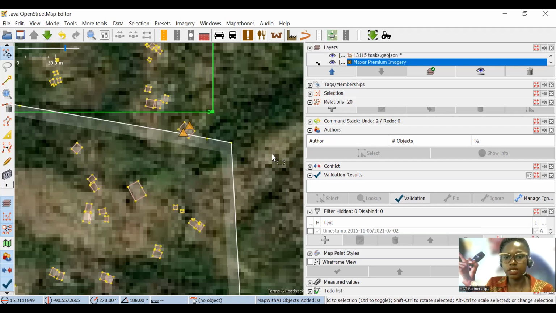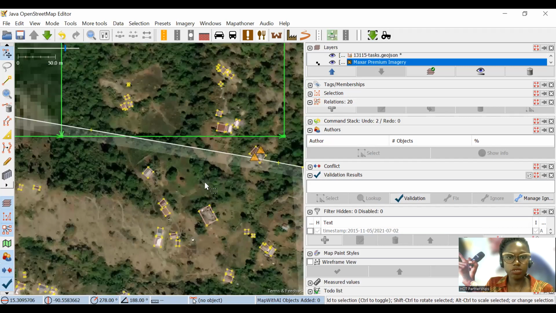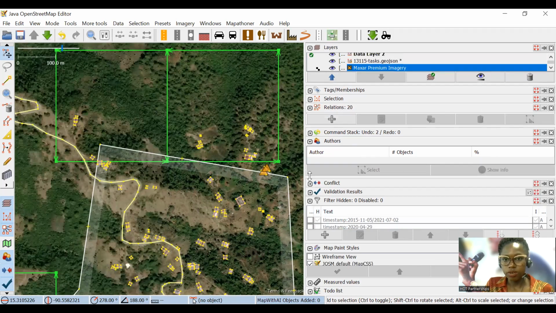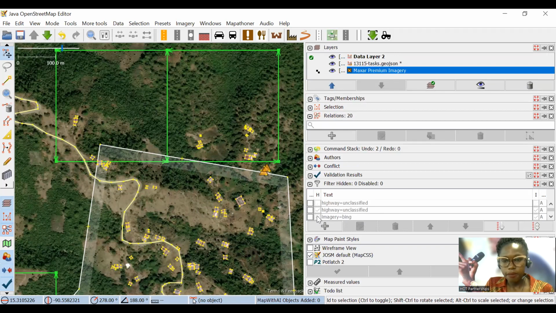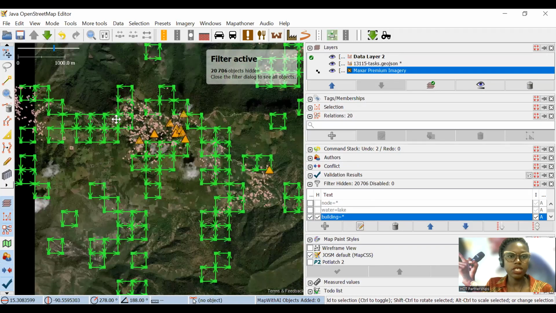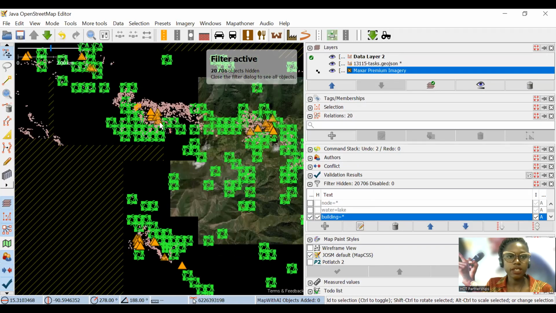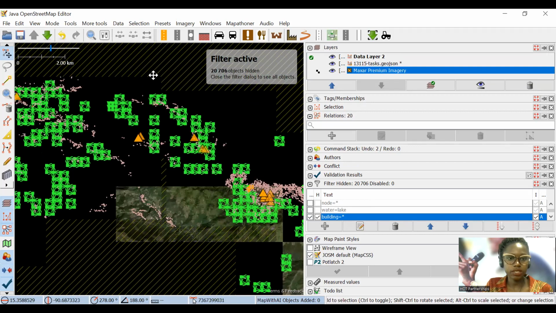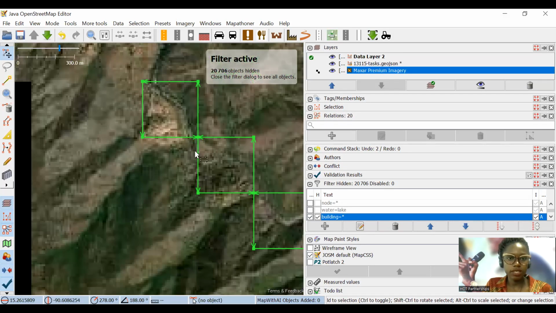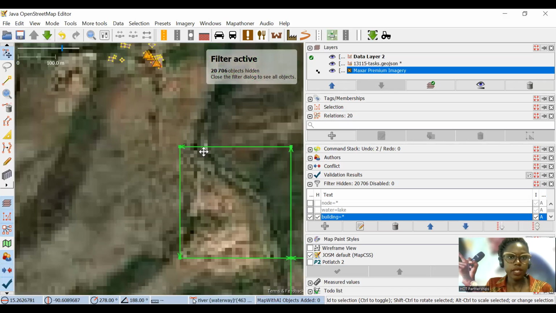So what I'm going to do is I'm going now to start the validation. I'm going to start with checking all the buildings at once. So I will close here, and just look for my filter of buildings equals all. So I'm choosing building equals all because I want it to select for me anything that is a building, yeah? So I'll just come starting here in the corners and just zooming in and checking.